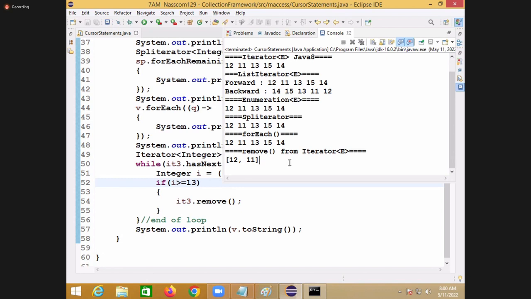You are maintaining one list here, no? We are given an option to remove it from the Java 8 version onwards. You can remove some records there, whatever the requirement comes for your project. That remove method was recently introduced by the Java 8 version, where the developer can remove. Simply, the statement is, why we have to learn collections: it's like a mini database. Mini database meaning I'll keep the data here, and whatever operations I want to do, I can do on this data instead of doing them on the database product. Finally, if I want to update it, I'll update it. That care we take.